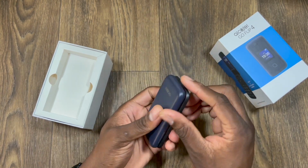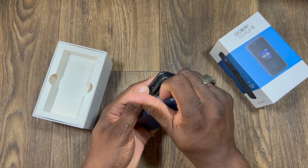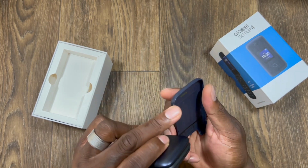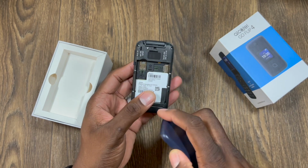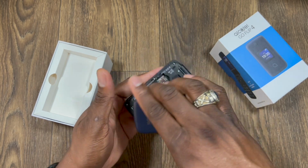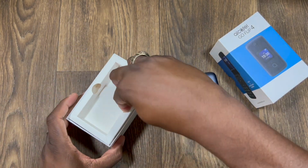This is really good. So if you pop the back off right here, there's a little slit right there. So for those that have never used a smartphone and don't want a smartphone, always look for a little slit in the casing to get to the battery door. So you have an SD card slot right here, and then your nano SIM goes right there. That is crazy.